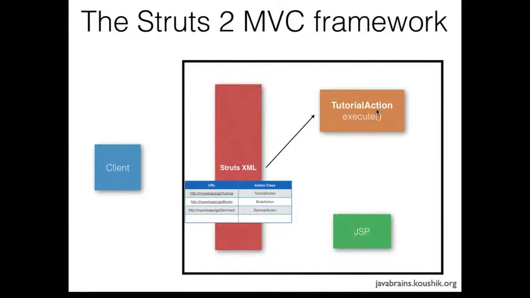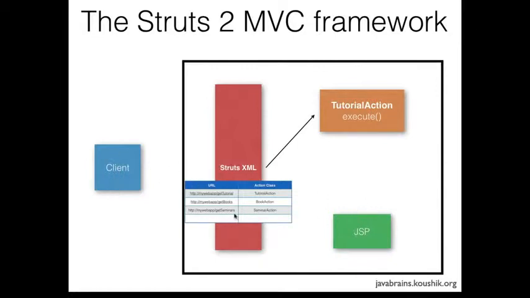Now we have implemented a sys out in our execute method, but that's not really the ideal way in which a web application communicates to an end user. The end user, the client, would like to see a HTML, and the way to see a HTML is by rendering a JSP, and of course using servlets as well, but now we're not going to be using servlets, we are using JSPs for the view. So a client would like to see a rendered JSP as an end result of the request.